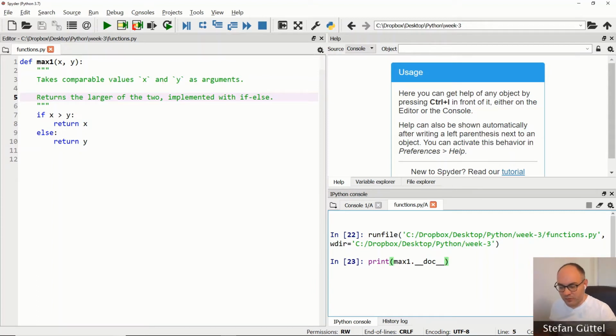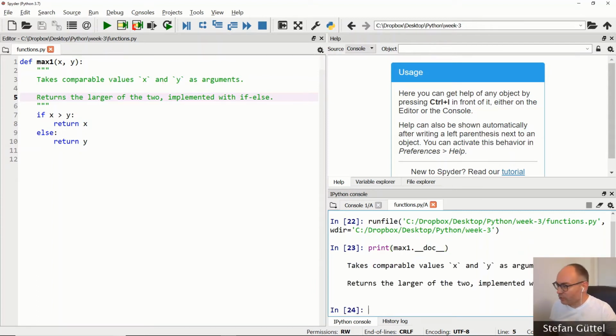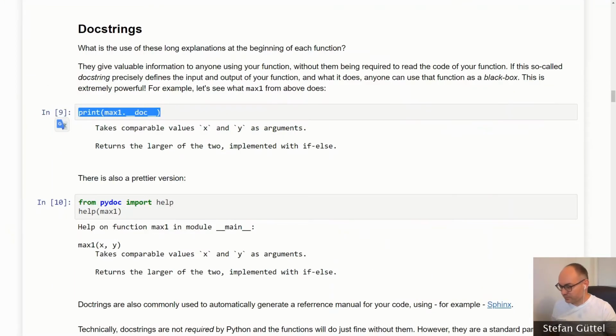This will return a string, and this string corresponds exactly to the docstring that you have defined here. Now this is very useful because if you have a larger software project with hundreds or thousands of functions, and you maintain your docstrings well, you can use this functionality to create a manual for your software product automatically from the docstrings.